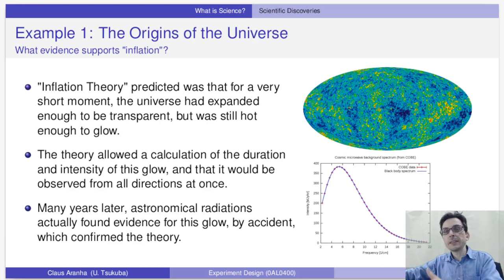In other words, we can see that these distributions kind of look like what would have happened if the universe expanded in an uneven manner. So, we have a theory that is initially created by the observation of the speed of galaxies moving away from us. That was the initial observation that led to inflation. And this indicated that the universe was expanding and that this expansion was very fast in the beginning. And then after that, we obtain some data that confirms this fast initial expansion because of the distribution of frequencies.